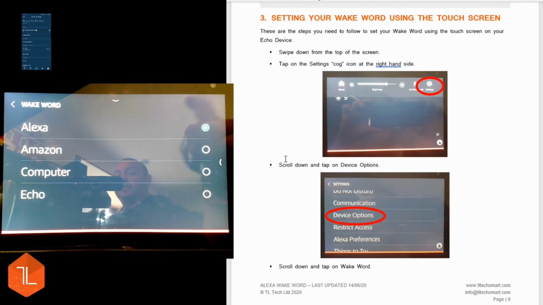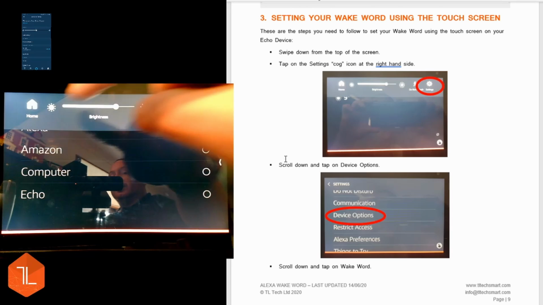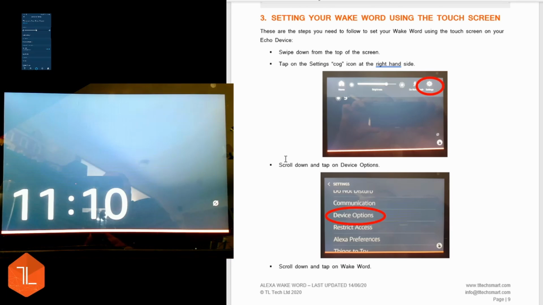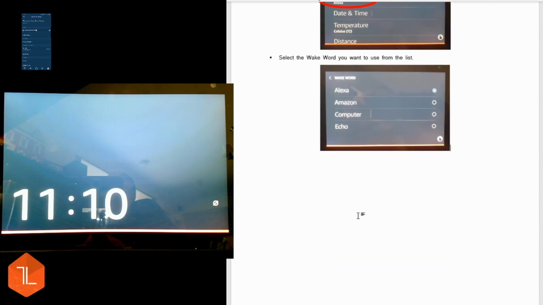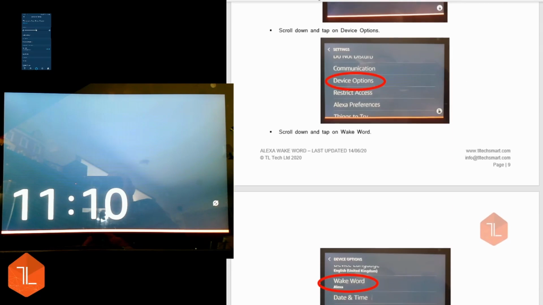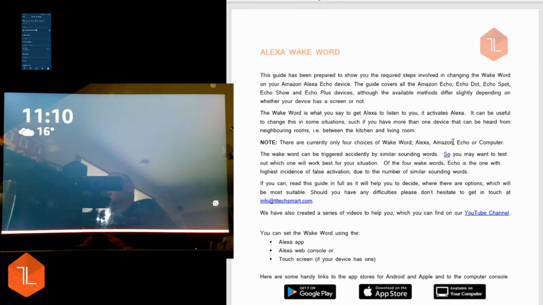Same again, you click on it and it will give you the warning and then reset your wake word for you. And that is setting your wake word. Reasonably straightforward and quite simple once you know.